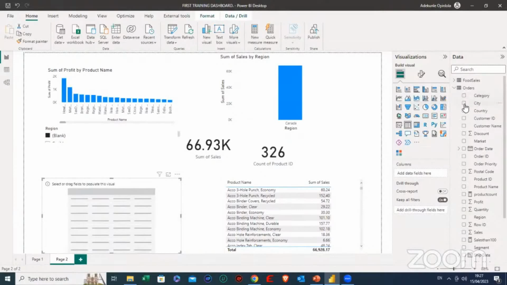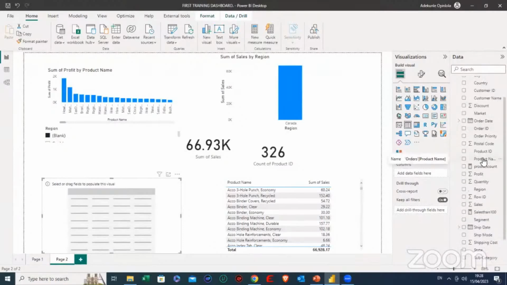You have category, you have city, you have country, customer ID. You can give us insight on the customers. How many customers do we have by product? How much sales by product? How much sales by country? Sales by city? Discounts, orders by country, you have sales, you have orders. This is really, really very rich data. In fact, I'm not expecting anything less than 8 insights. If you want to do well, give me 3 pages and make it 12.